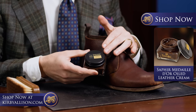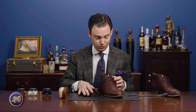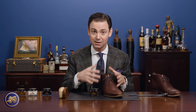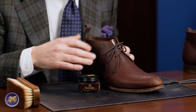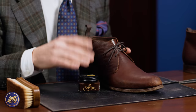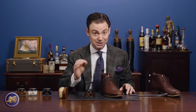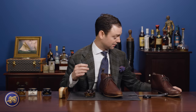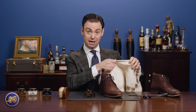This is the new Medaille d'Or version, which is higher quality. It has apricot oil, neatsfoot oil, and other ingredients that are going to help restore the oils in this oiled leather — very important. It also has pigment, which is going to help us recolor and fix some of the scuffing. It's a great product. You can really even smell the apricot in it — it sounds odd but it's true. To apply this I'm going to use a cotton chamois, our Wellington cotton chamois, eight and a half ounces of high-quality cotton twill.